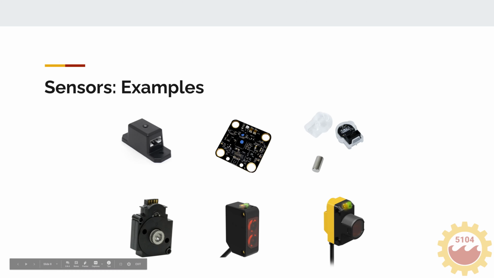Okay, I'm going to give you some examples of sensors, how they hook up, and then how you access them in code. So this is a super simple 5-volt Hall sensor, and if you don't know what a Hall sensor is, it's basically a sensor that detects if a magnet is in range of it. We love this sensor because it's pretty reliable. You just simply plug it into the DIO port on the RoboRio, or you can also do some wiring and hook it up into a motor controller.